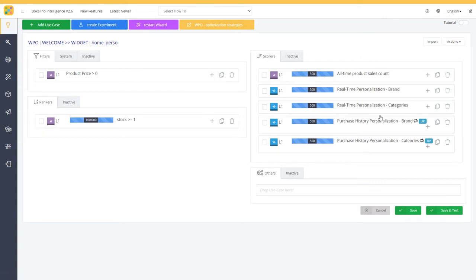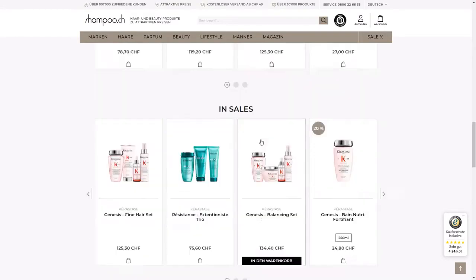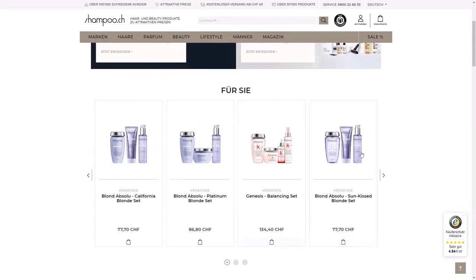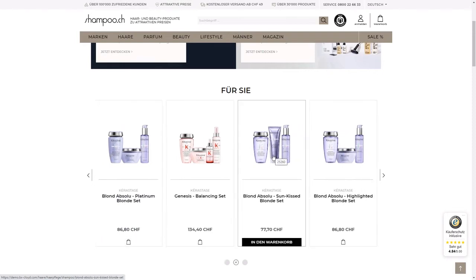And so that's how the strategy here is defining what we are seeing here in the For You recommendation there. And it is true that I have clicked before on quite a few Kerastase products, and this real-time personalization on Kerastase explains why I'm seeing these products.